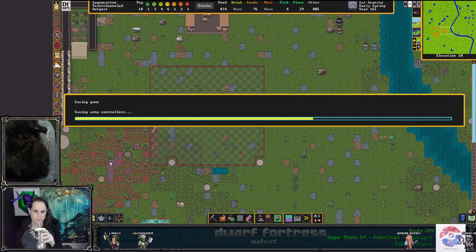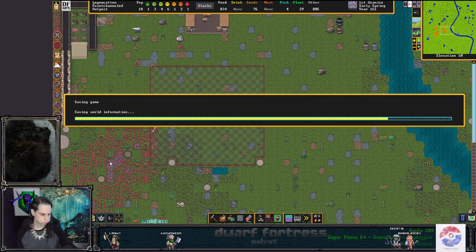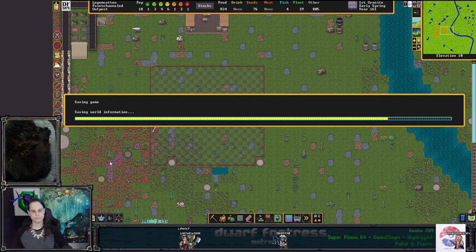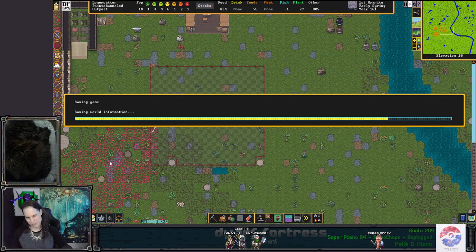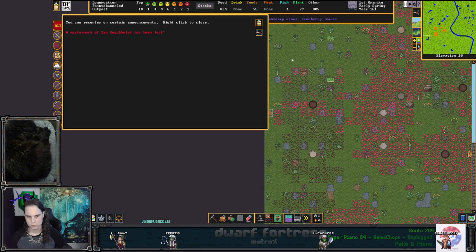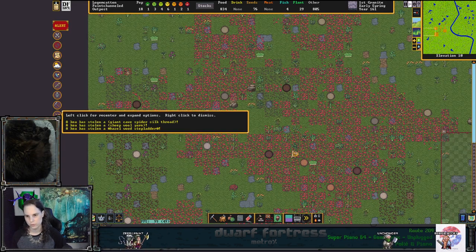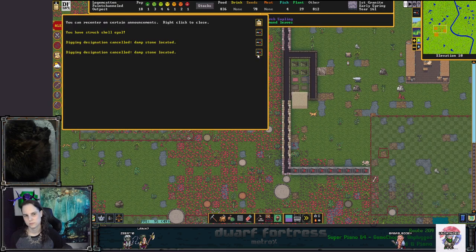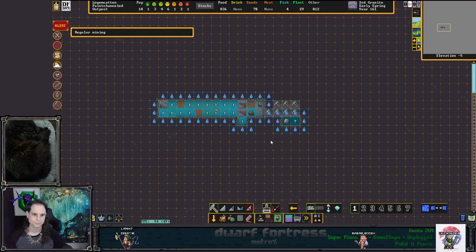It's already spring! Out of drink. We have plenty of food, but we're out of drink. Who lost a masterwork? Oh, Akia ran off with something. Okay, that's whatever. Akia has stolen a masterwork Hazelwood stepladder. You bastard. Okay. Just please. Please do the thing.